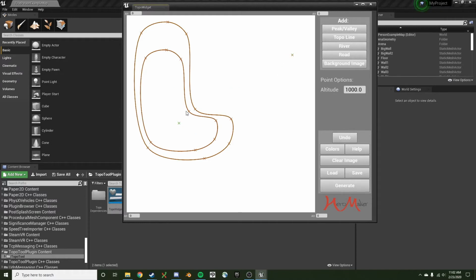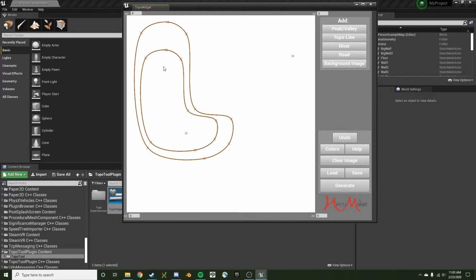These single points are basically a full line condensed down to a single point, and they're what we call peaks and valleys. They also only have an altitude value, but they're to designate the extremes, so the very top, or in this case, the very bottom. And an extension of that is the altitude values you see on the corners. These are the altitude values of the corners of the map, and you can go ahead and change those to be what you need them to be. For right now, 000 is a fine option.